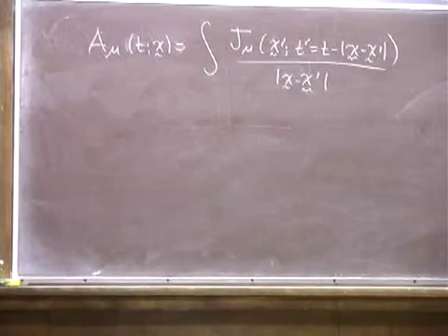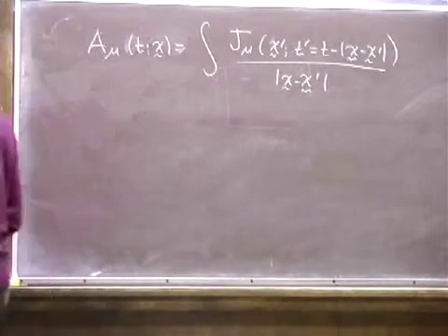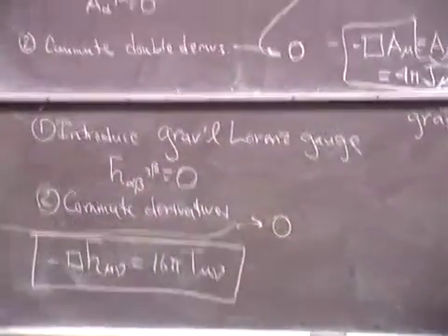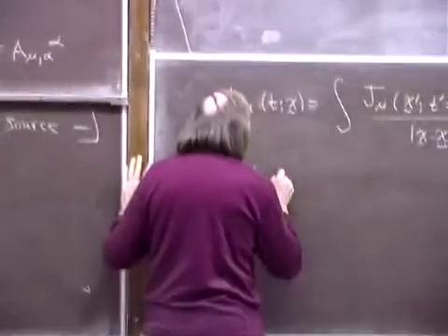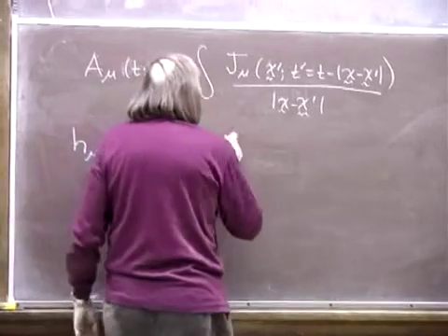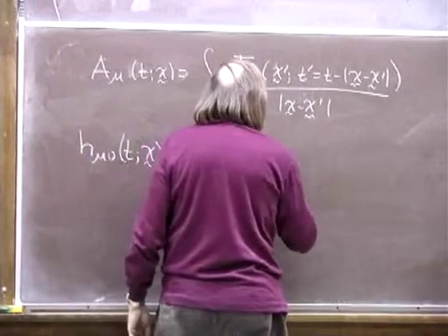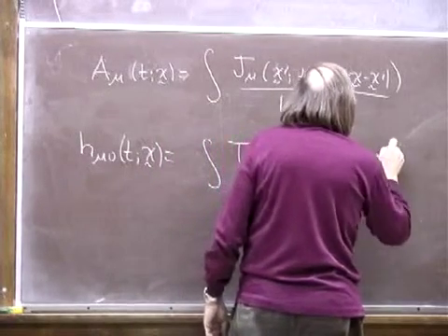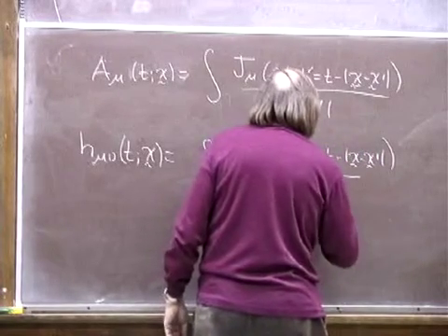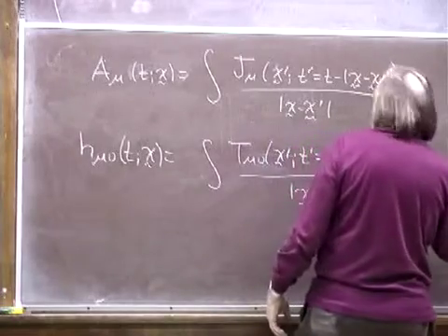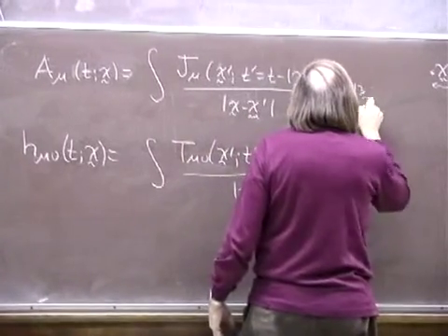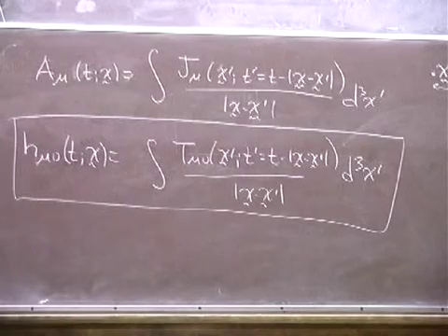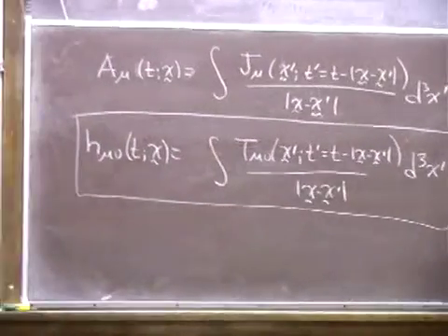And so similarly, by the same mathematics, but differing by a factor of 4, because this is a 16 pi and that's a 4 pi, we have h mu nu at time t in location x is an integral of the stress energy tensor at x prime at retarded time divided by x minus x prime. And we're integrating over Cartesian coordinates in three-dimensional space. So that is one way to write down the solution. That's the most familiar way to write it down for most people. Okay.